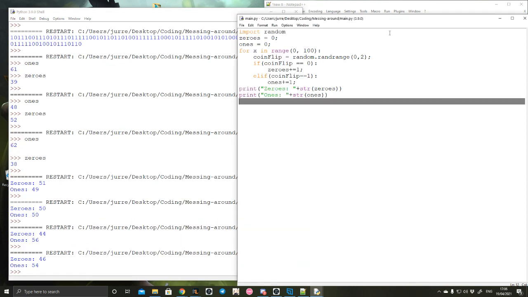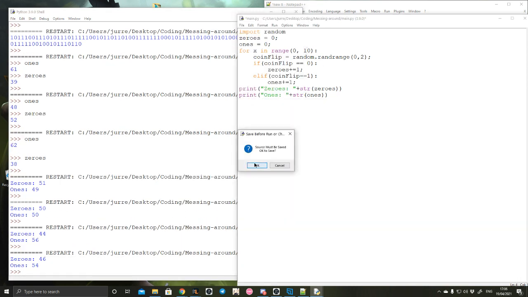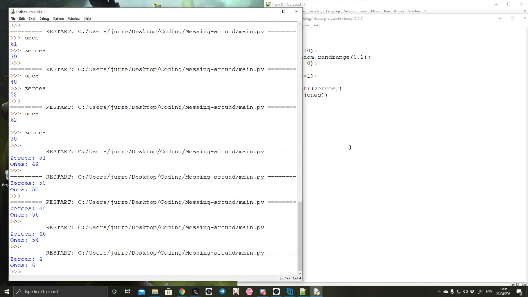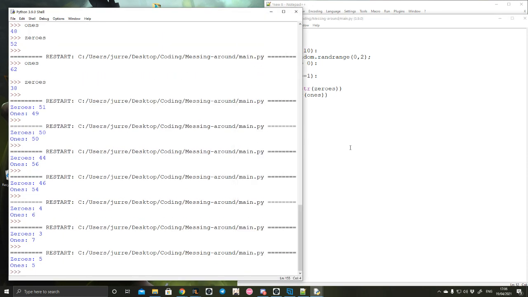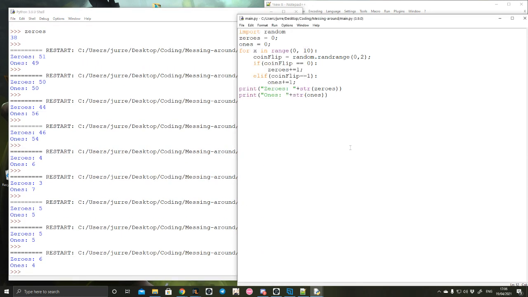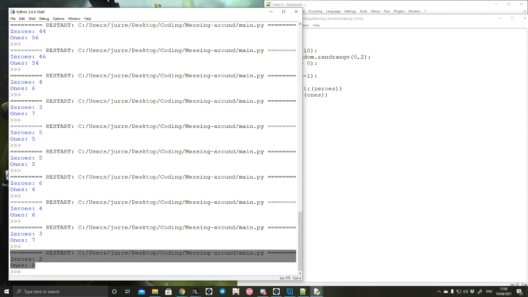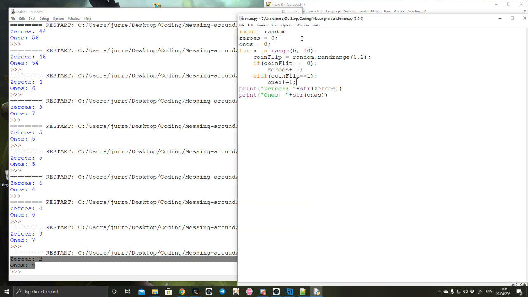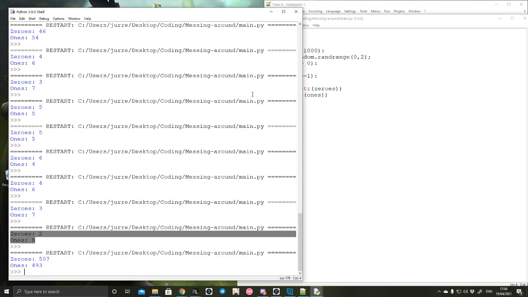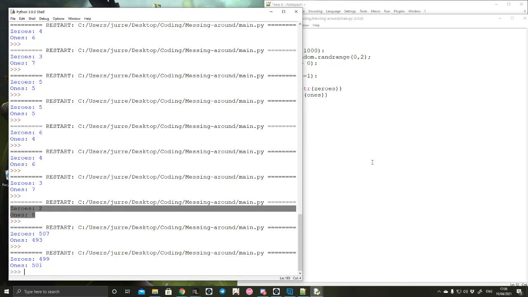And as you can see, if we for example only take 10 coins, there will be a relatively big amount of deviation. So this is already like a 20% difference. If you only saw this data set, you would not think this is a fair coin. However, if we crank this up to 1,000, we can see that it's already starting to be a lot less biased.